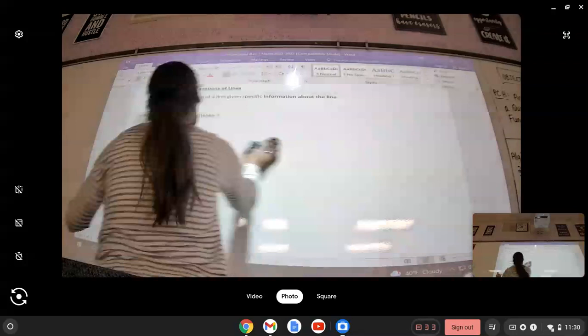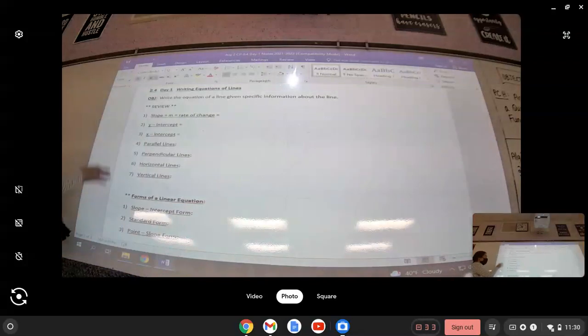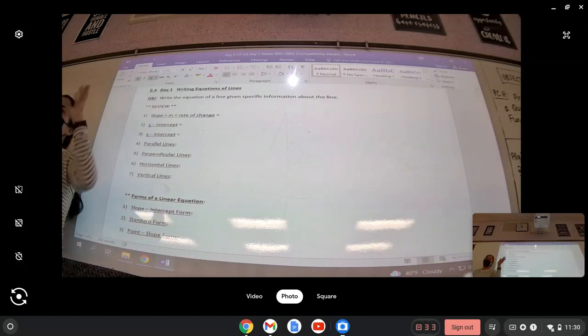Everything we are about to write down is review. But these are all the things that you're going to have to know off the top of your head when we start writing the equation of a line. This is all stuff that they might tell us as a clue that we're going to have to use to write the equation of a line. So hopefully we remember what all this stuff is, but I want you all to have it in one place in writing.